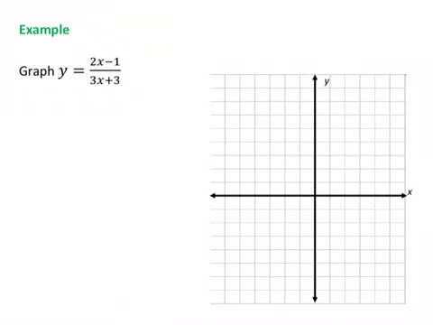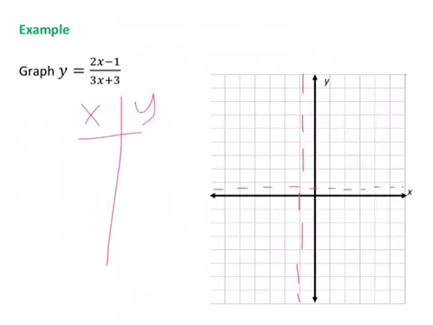So this is the same problem. Let's use those asymptotes. X equals -1. And remember, the horizontal asymptote was at 2/3. It'll be a little hard to see, but we approximate where that is. Okay, now we're going to generate a table, and of course that table is built around the number -1. So I'm going to do -3, -2, skip -1, 0, and then 1.